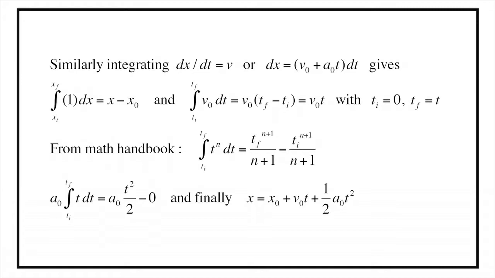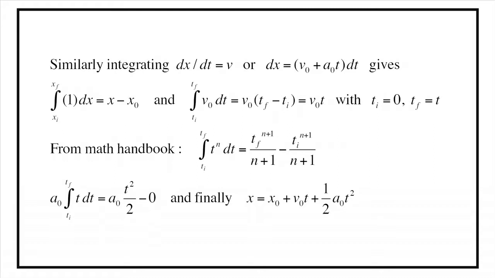The integral from an initial time to a final time of t to the nth power dt is equal to t final to the n plus first power divided by n plus 1, and then minus the same thing for the initial condition. So in the derivative case, we got n minus 1 for the exponent. Now we get n plus 1 for the exponent. But other than that, it's sort of analogous to what we did in the derivative part.